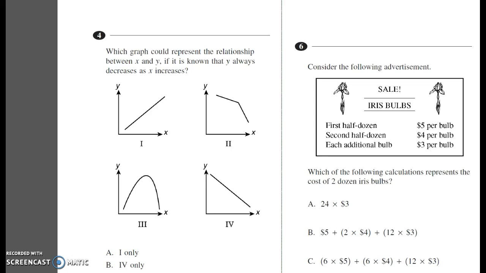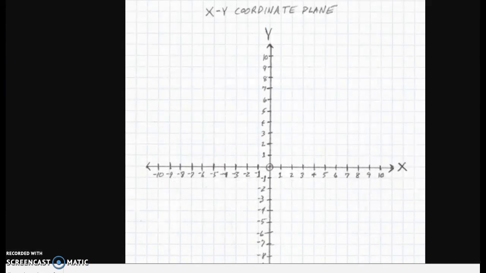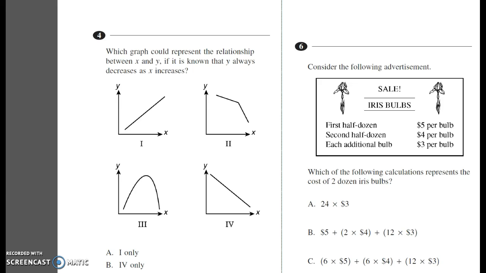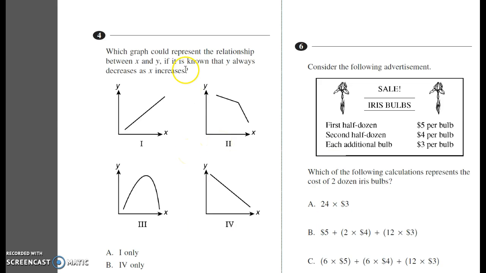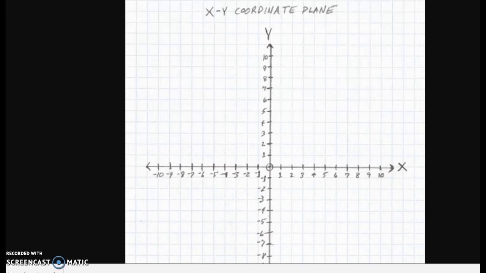To be able to answer this question, you first have to understand some things about the xy coordinate plane. If you don't understand things about the xy coordinate plane, you're never going to figure this question out because they're not giving you a whole lot to go on. For example, usually with an xy coordinate plane, there would be numbers along the x and y axis. But we don't have that right here. Instead, what we've got is x and y, and then different drawings. So we have to translate what it is that they're talking about.